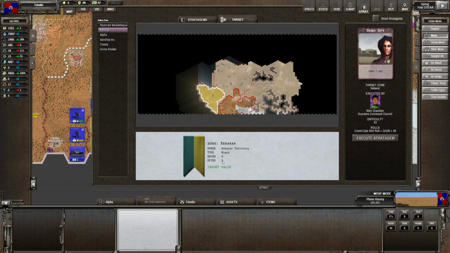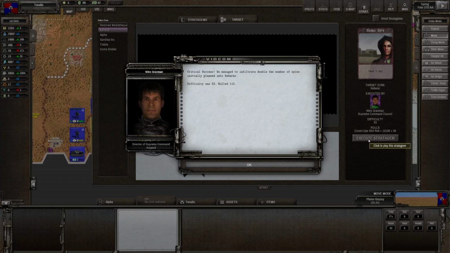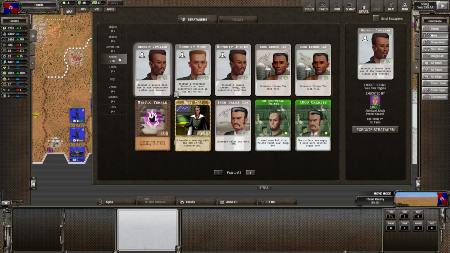We got 9 recon, 2 spies there. We got 2 recon and 1 spy at Sandtop. And these guys, we have 1 recon and 1 spy. So, let's do it. We'll go ahead and execute the stratagem here. Alright, so we managed to infiltrate double the number of spies, so we should hopefully get some additional information about their nation there.